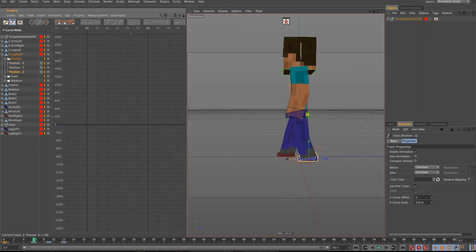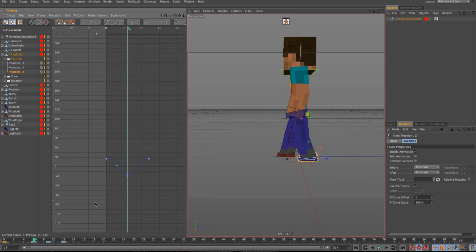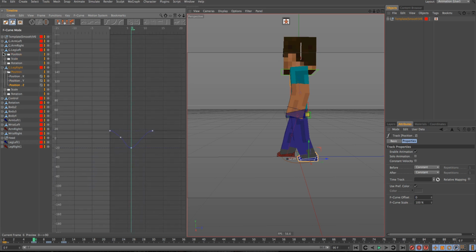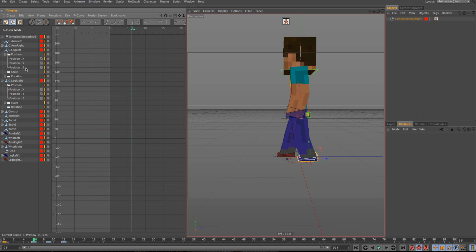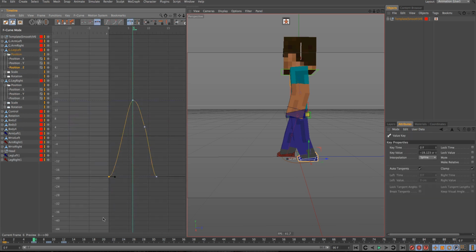What linear does is it changes. Have I selected right? Oh no, I haven't selected the right one. Z axis. Okay, so as you can see, it's a spline right now, and let's change it to linear. So we select that, and as you can see, it became a line. So basically this is a frame, and to add frames, you hold Control and you click.